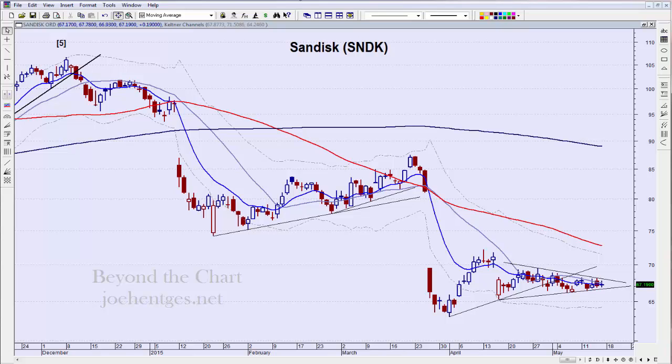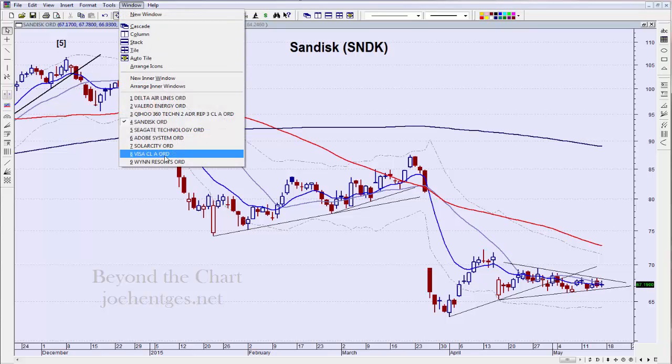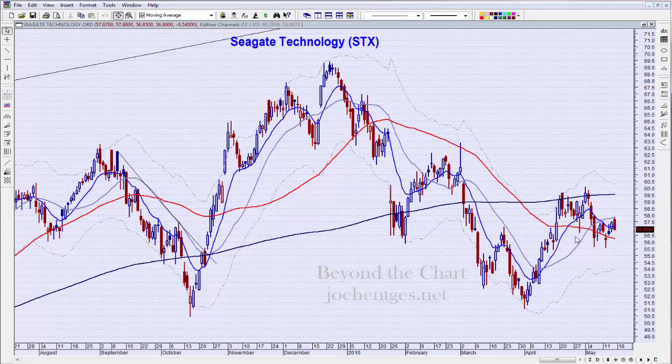Let's take a look at, okay, this one I've got out on the Trade Ideas webpage. We did not get a fill. Still looking for something tomorrow. I'm looking for this to continue to try to break down here with Seagate, STX, Seagate Technologies. So the long-term trend has broken below the 233.